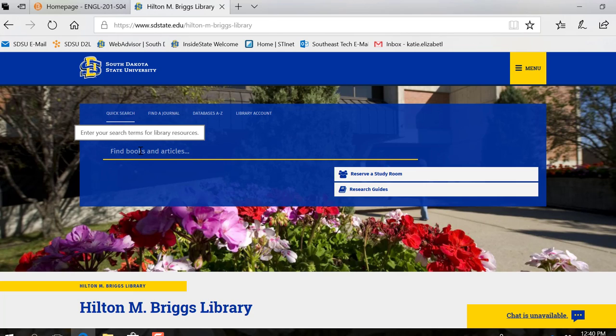Okay, so for example, for our privilege analysis essay, for our narrative argument essay, I had a student last semester and she experienced a lot of sexual discrimination and sexual harassment when she was a hostess at a restaurant at her part-time job. And so she wrote her narrative about some of the things that she witnessed and experienced, and then she did some research on sexual harassment. So let's say I want to find some scholarly sources on that topic, maybe some case law, maybe some peer-reviewed research or things like that.